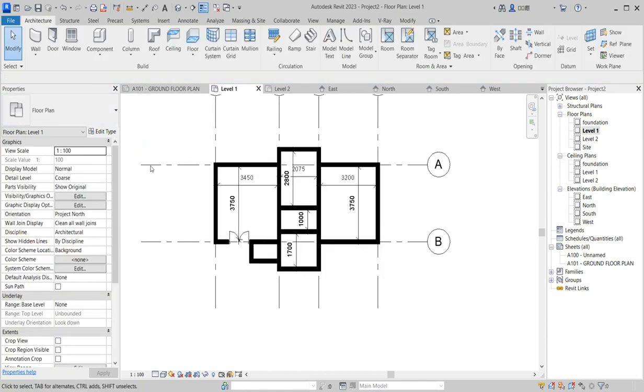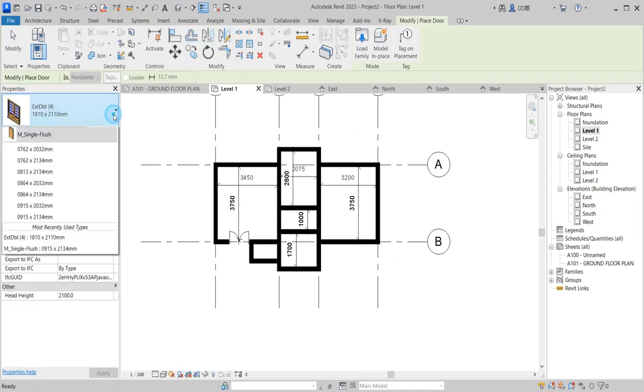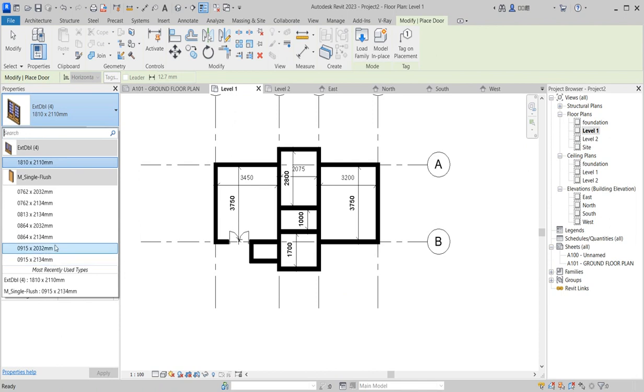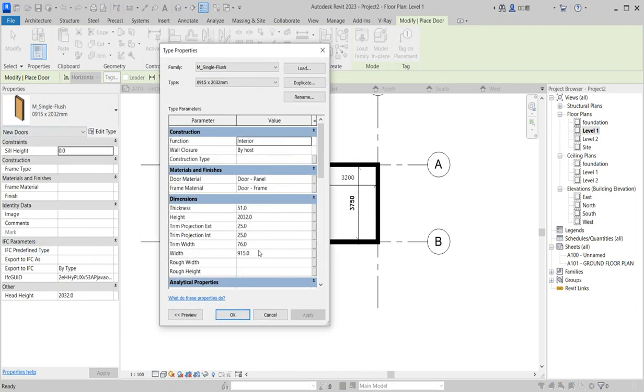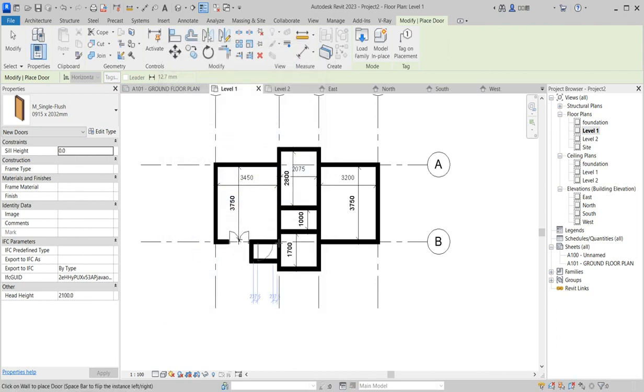So the next what I'm going to do is the internal doors. So click on door again. So select anyone that is available. So I'm selecting from here, which is 900 wide. So I will edit this by changing this height to 2000. That is because when you're having it that way, you're having it in 3 feet, which is a little bit above our requirement dimension. So I'm getting this one at 2000. This is complete 7 feet. So I'm placing it that way.